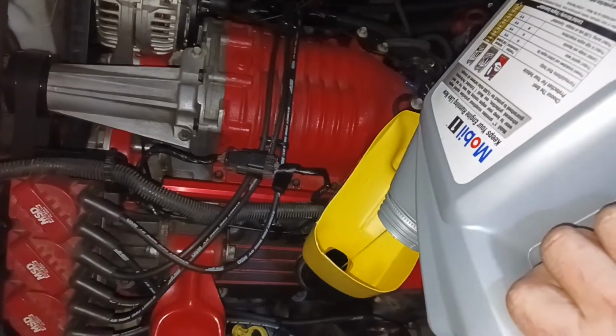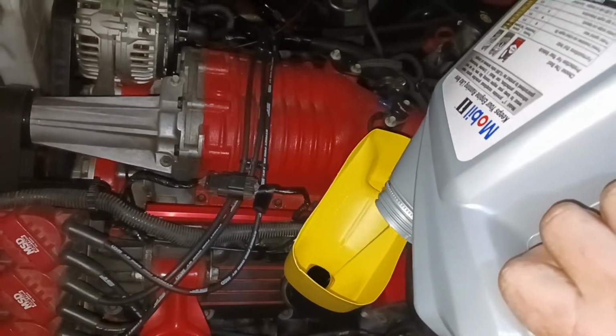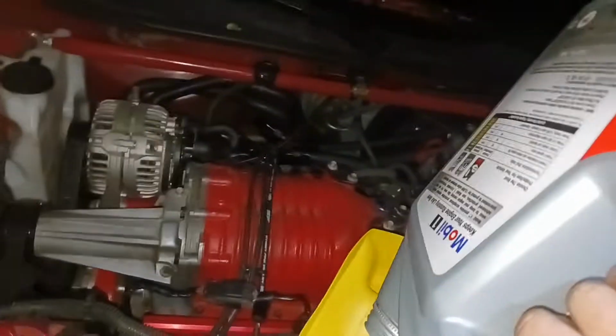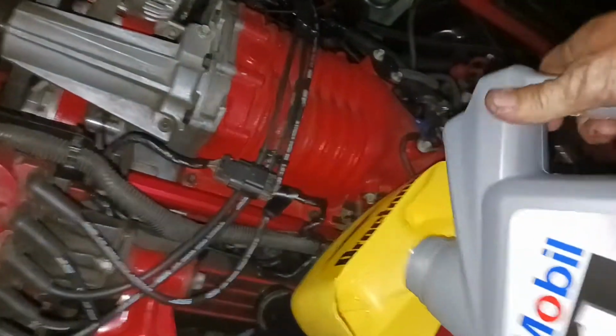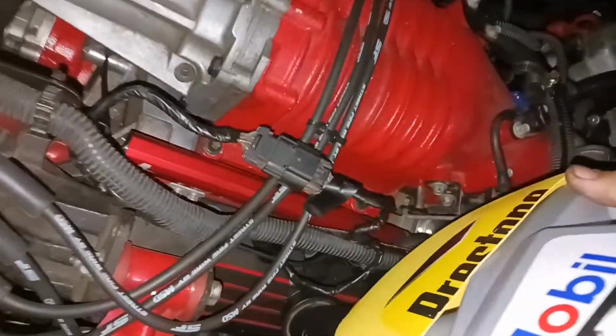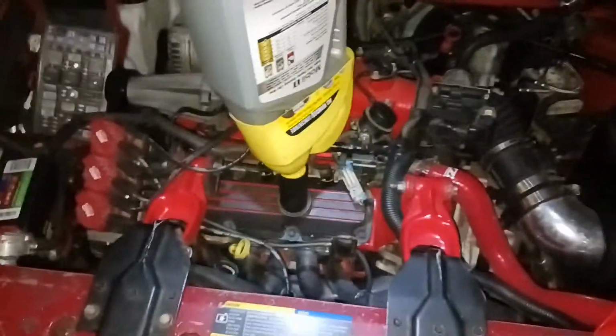Oh yeah. I'm gonna let that finish draining into that. And I'll give you guys another update here whenever this gets done.